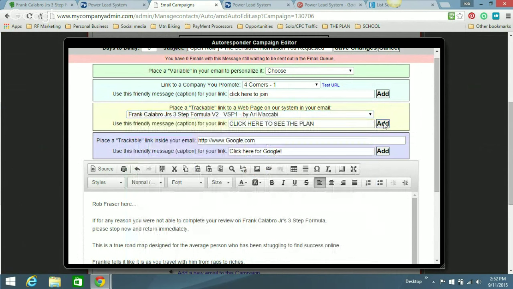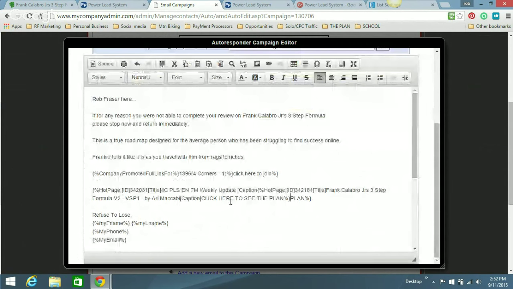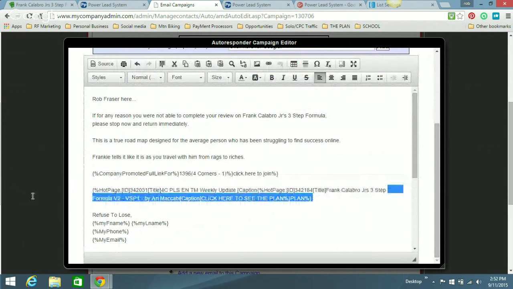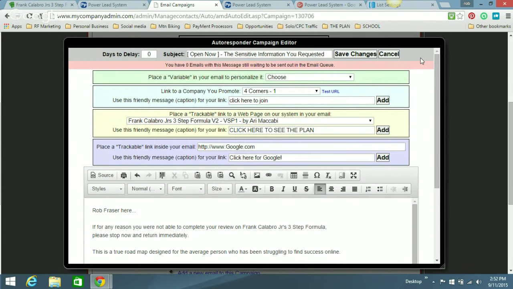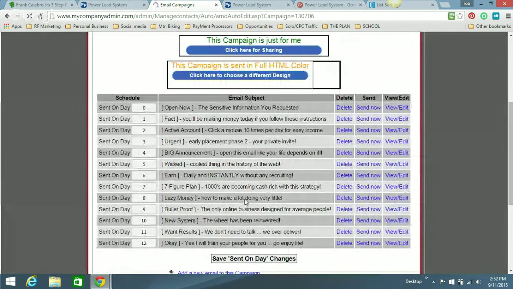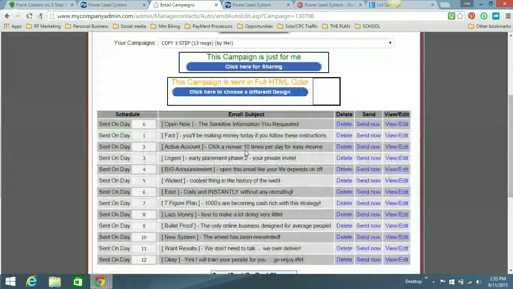Then I'll just click add, and there it is. But you get the idea. And this is all just within Power Lead System. Go up, you click save, and you just run down all of these emails, changing them.